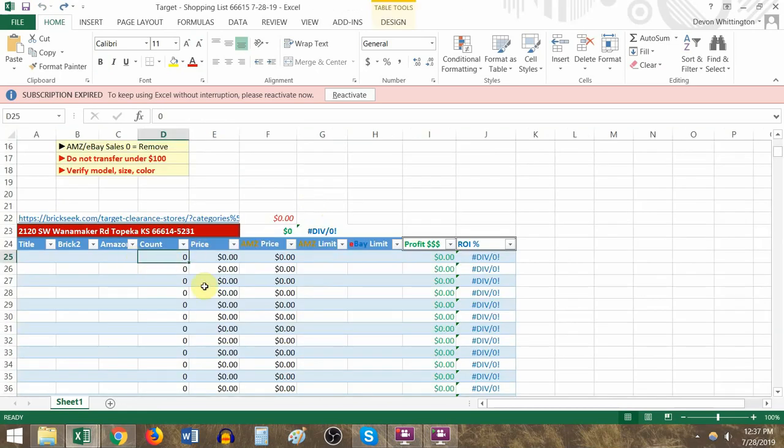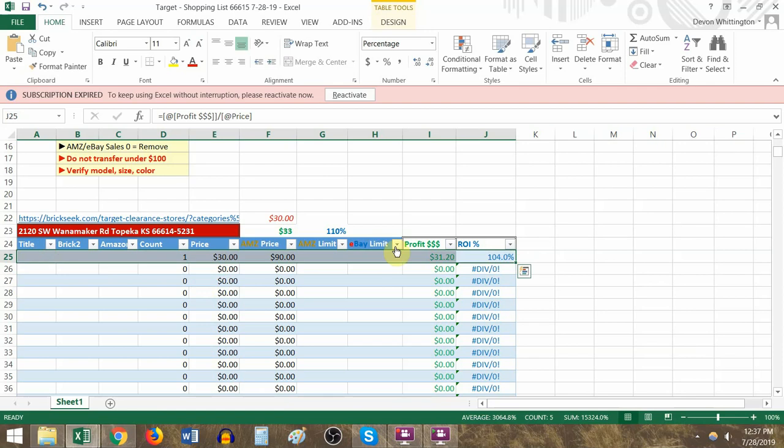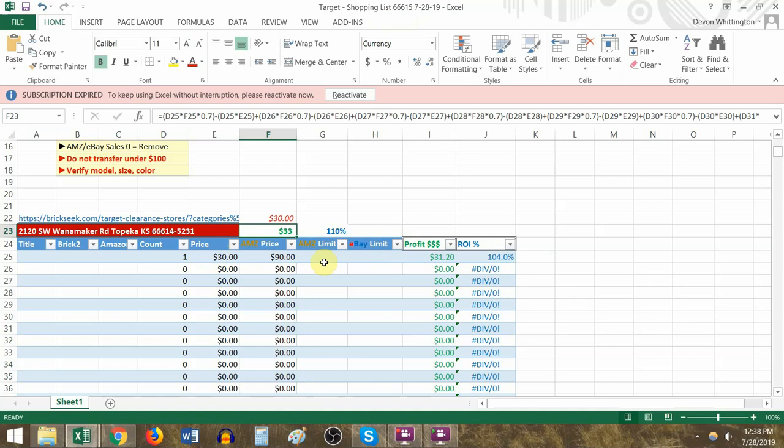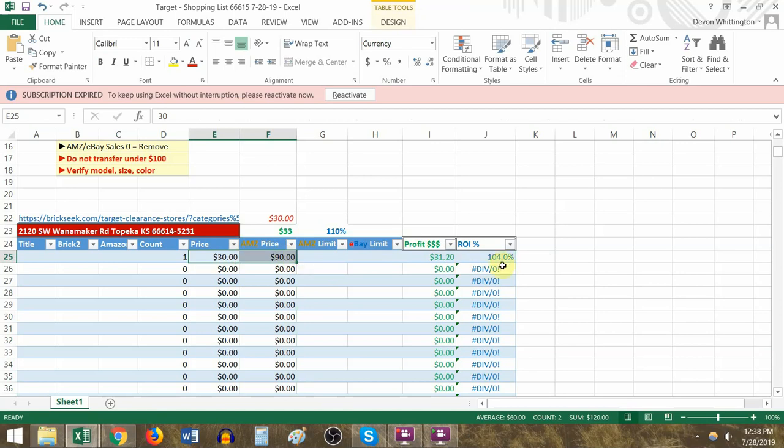And when you want an item to actually be profitable, let's say there's one item, it's going to be $90 on Amazon. It's going to be $30 at Walmart here. Your ROI is going to be 100% because basically speaking, Amazon's going to take about 30% of the final value fees, and if they only take 25%, you're still paying for shipping for it to go to Amazon, so it's still really going to be about 30% is what Amazon's going to take. So this math works out for you for the virtual assistant, at least automatically, and it basically says minus a third off that would be $60. If you paid $30 for it, you'd basically be making $30 profit. So relatively speaking, based on this markup, you'd get 100% ROI.